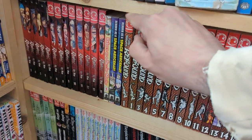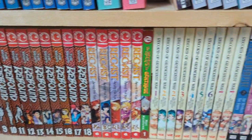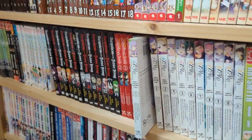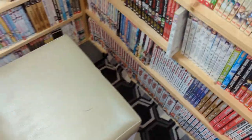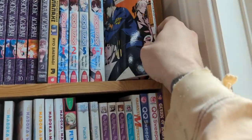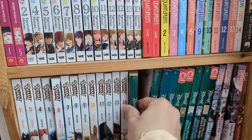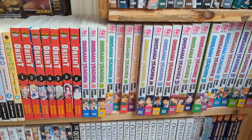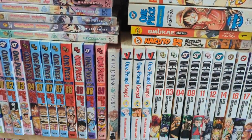Rebound — this looked like an interesting sports manga about basketball, but I've never heard of it. I always hear about Slam Dunk and Kuroko's Basketball, but never Rebound. One that I'm so unbelievably sad about is Psycho-Pass — I wanted to collect this series so badly. It had two volume twos but no volume one; it literally broke my heart. Ragnarok looked very interesting but unfortunately it was yellowing and not in the best condition. The only kind of not great thing about this shop was that they sold everything at sticker price, or if it was out of print they'd sell it at a higher cost.